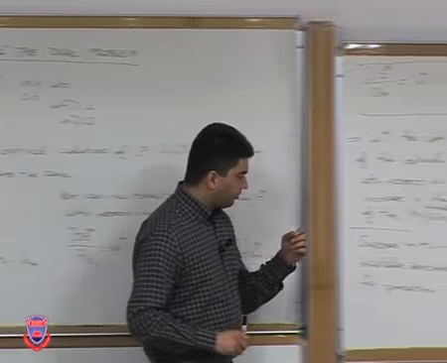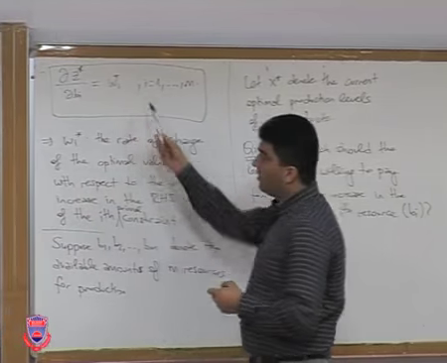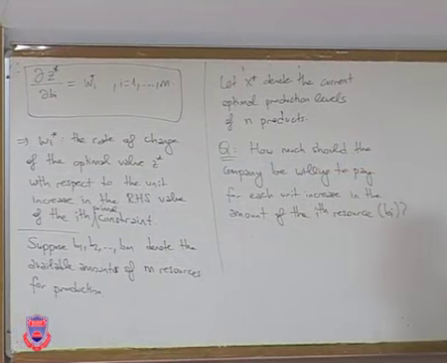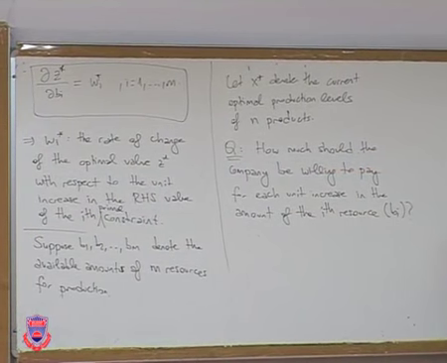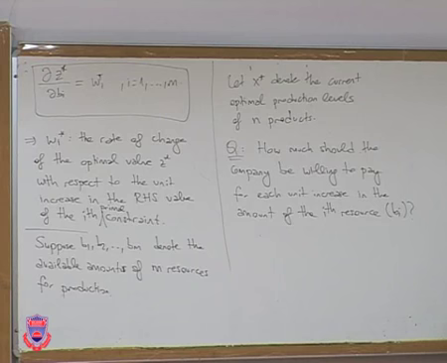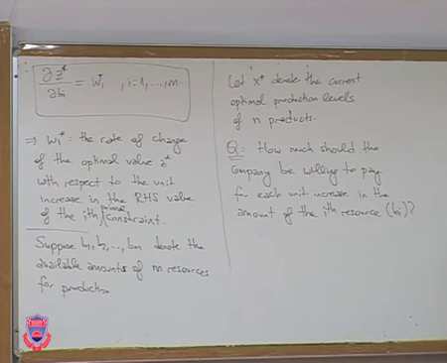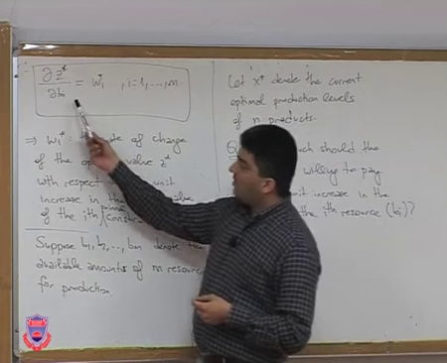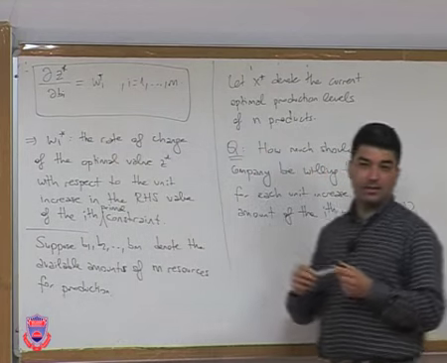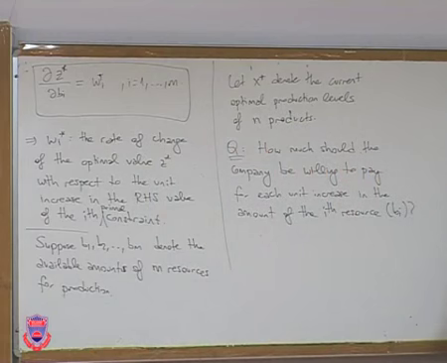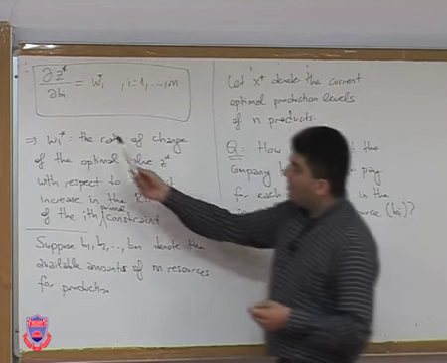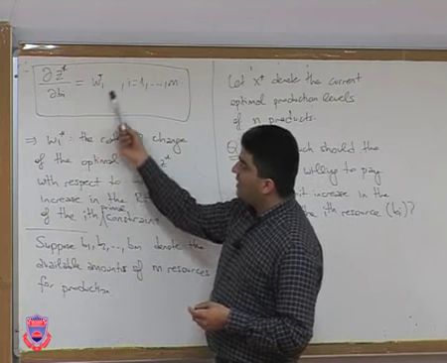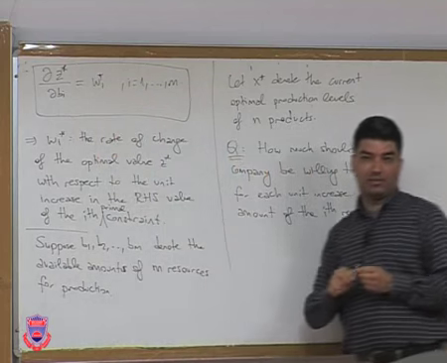Well, I know from this expression that if I increase B1 by 1 unit, then the increase in the objective function will be given by Wi star, basically, right? So Wi star is precisely the ith component of the dual variable, okay? So as a result, if I increase the ith resource by 1 unit, my Z star will change by this much, basically, okay? And of course, if Wi star is positive, then that means that my objective function value will increase, basically, right? Okay? Well, so if I increase Bi by 1 unit, then I'm going to have an increase of this much in my objective function.